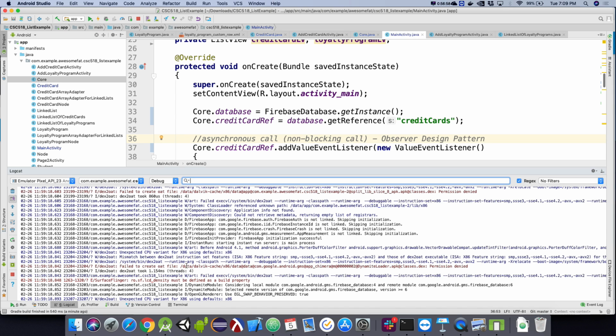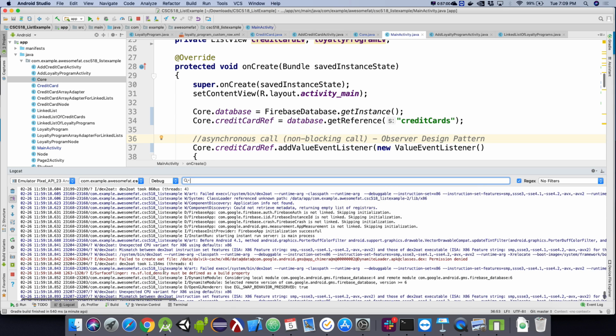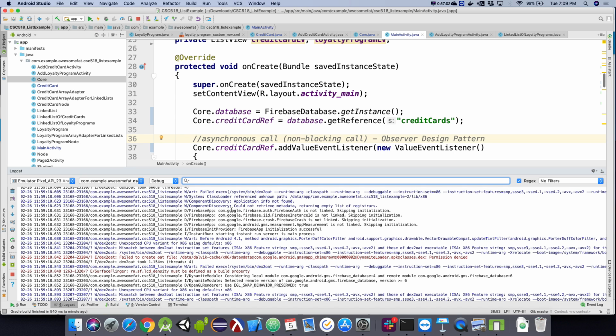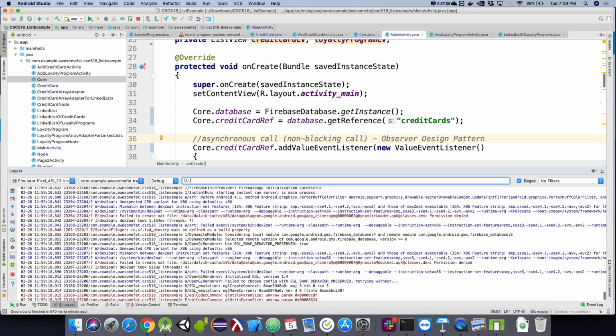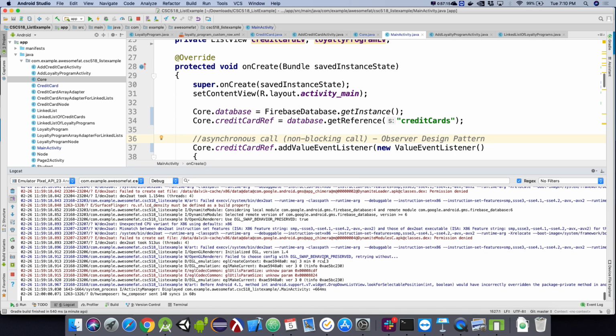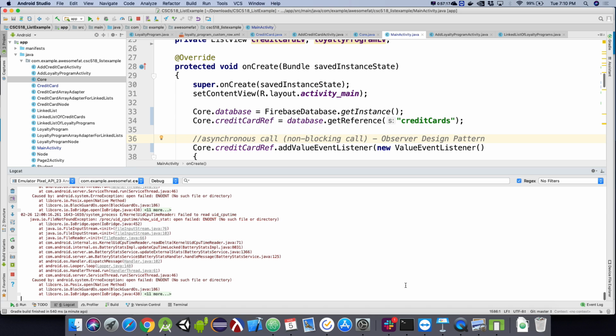I found I could punch Firebase into there and it would bring up some lines of stuff and I'd pop it back. Well, let me look at this. I keep seeing this permission denied thing. Oh, that's good.